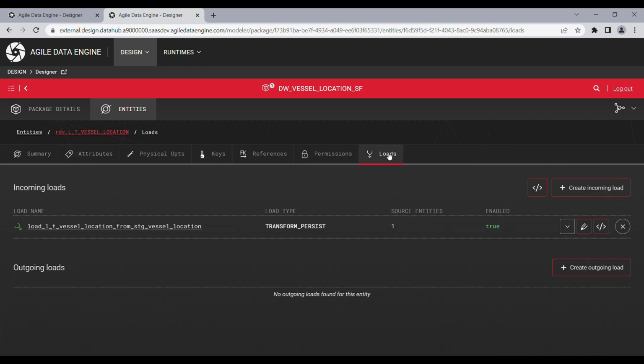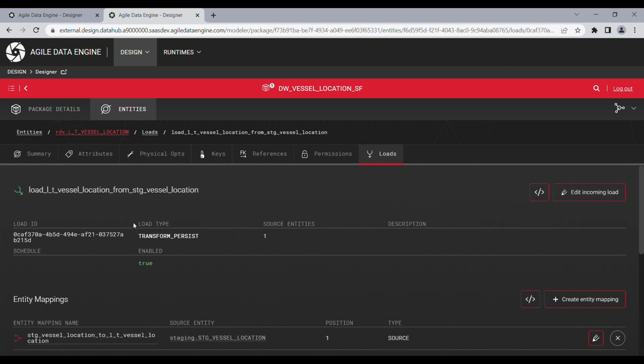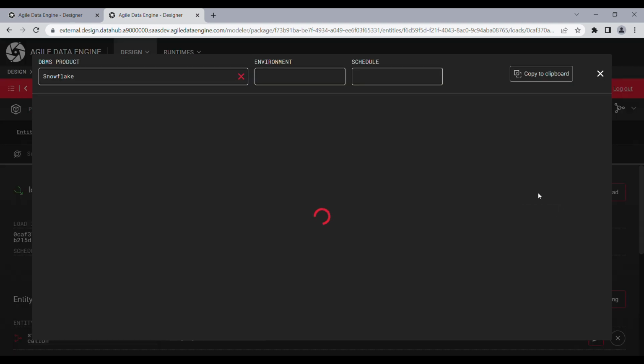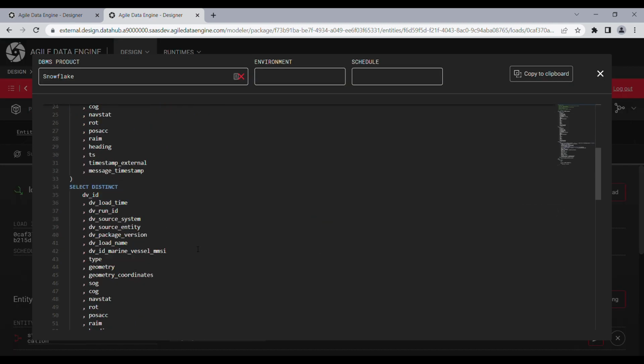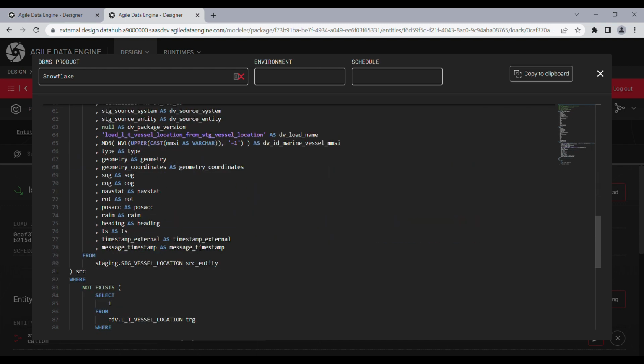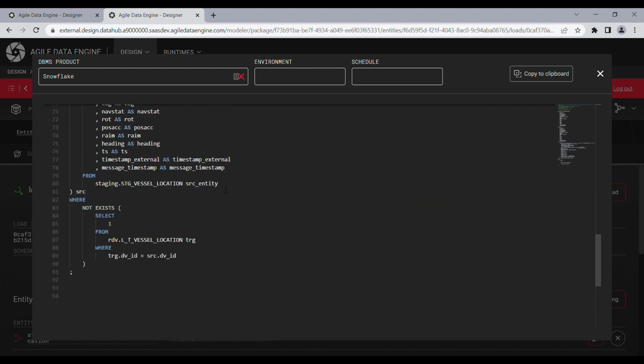When we have done that, we can go to modify the load. The load has already an entity and attributes mapped. We can check what the generated load looks like now. It is a very basic insert into statement that loads the data from the staging entity without any limitations. The outermost query contains a where condition that prevents duplicates from being added. But this where condition scans all the data in the target entity.